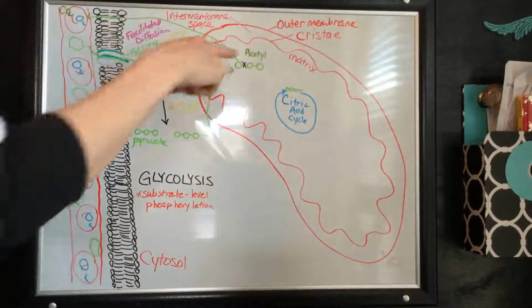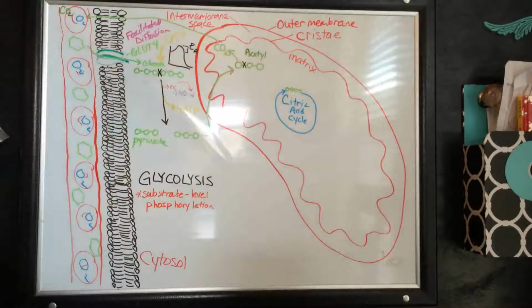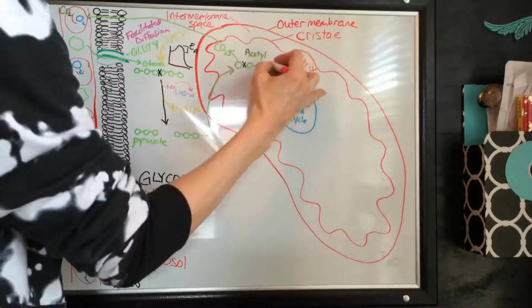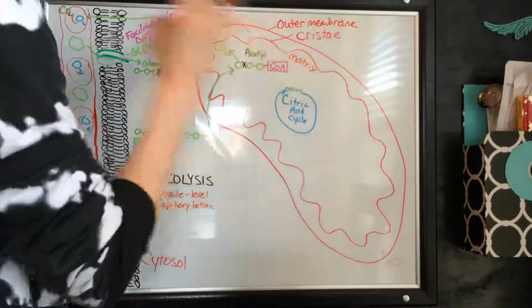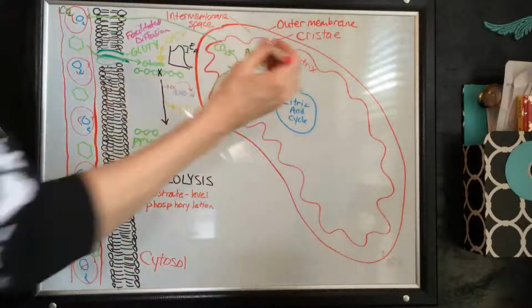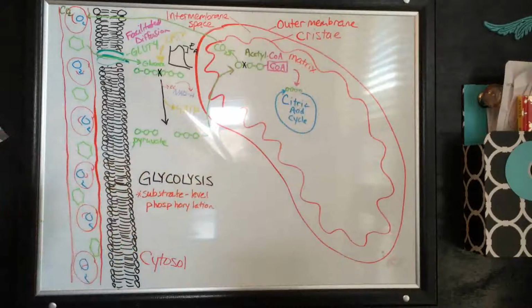The problem is that the acetyl group can't seem to make its way to the citric acid cycle all by itself. It's like a lost child, and so it needs a little bit of help. It needs a babysitter, if you will. And so we have a babysitter. It's a coenzyme, and it's the first one they characterized, so it's called coenzyme A. And for short, we just call it CoA. So CoA binds to the acetyl group, and this becomes acetyl-CoA. And the CoA is simply going to take it over to here, drop it off, and then go back for more. So it doesn't actually get involved in the reaction, it just brings the acetyl to the citric acid cycle. Okay, now would be a good time to pause your video and get caught up.